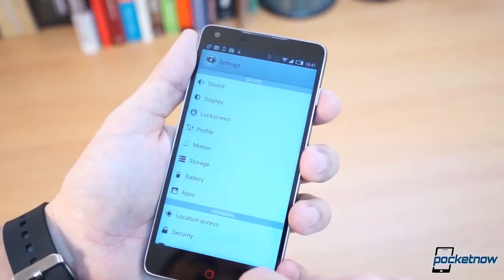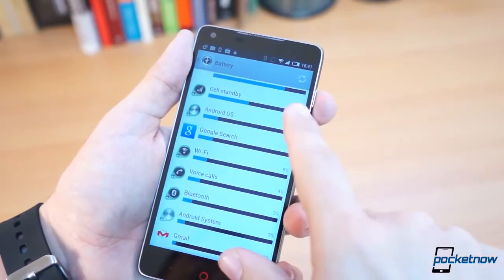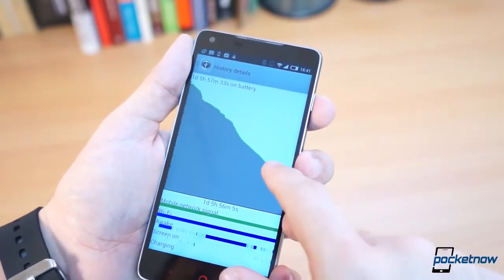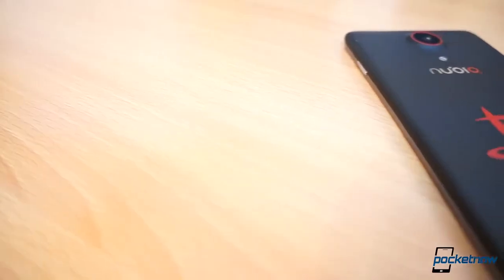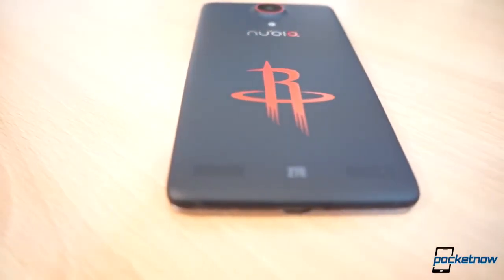Now, the biggest win with this phone is battery life. At only 2300 mAh, I don't know how ZTE does it, but I've landed 2 solid days of use with this phone for the first time ever. It's a non-replaceable power pack, and I guess you won't really need that. It performs well no matter what you do with the phone.